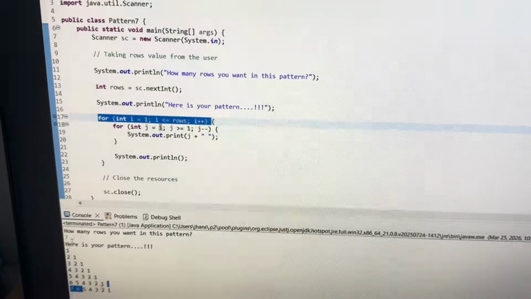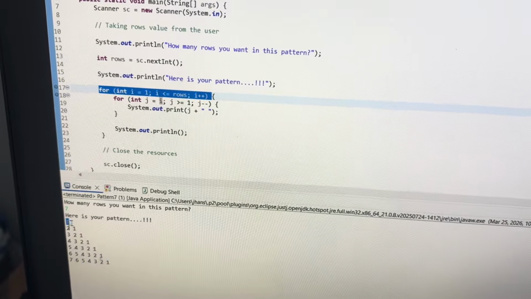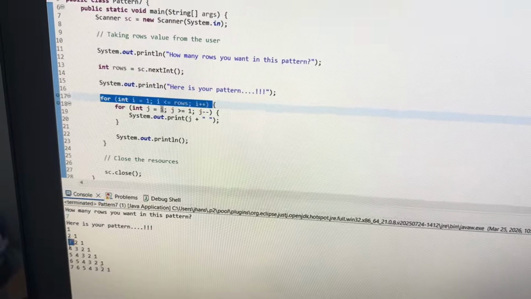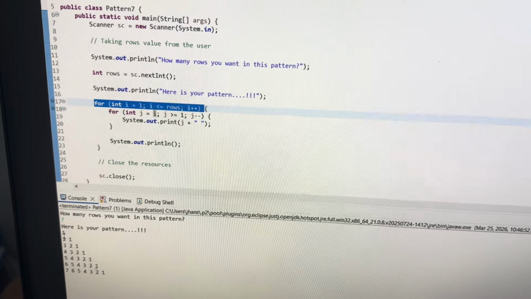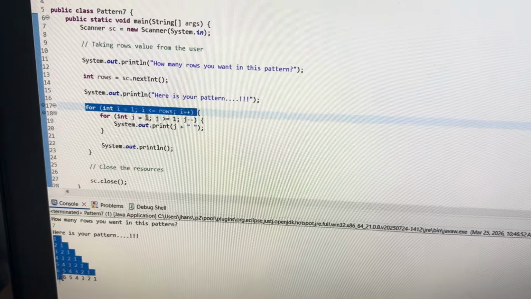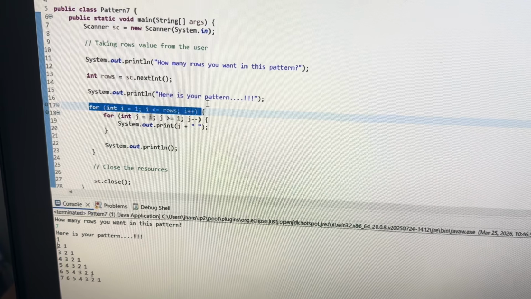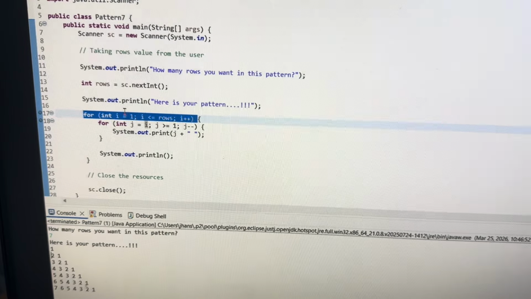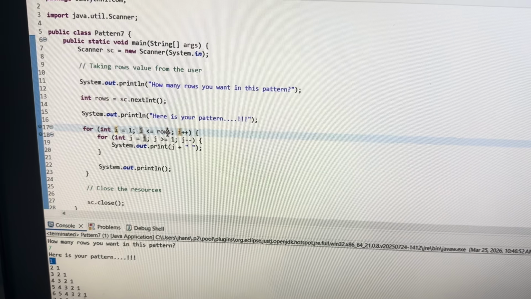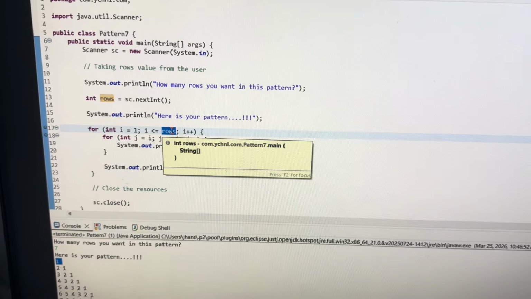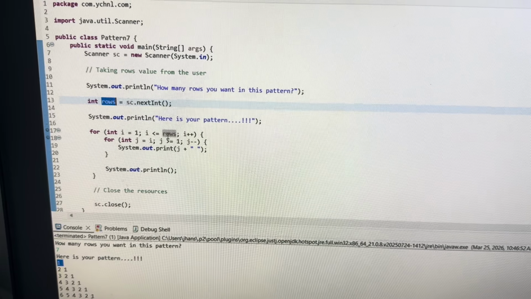For i equal to 1, each row's starting number is in increasing order, right? 1 2 3 4 5 6 7. So that's why we are writing i starting from 1 to the maximum, whatever number we are entering from the keyboard. It will print up to that number.